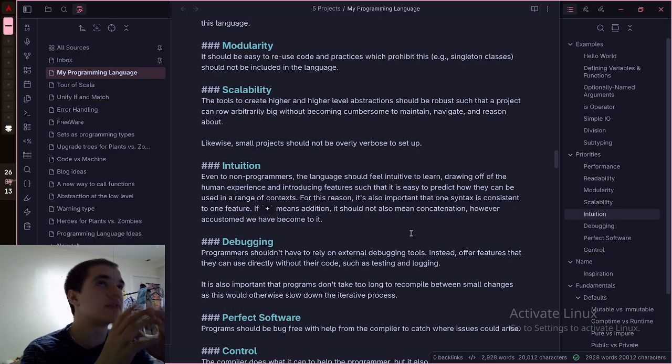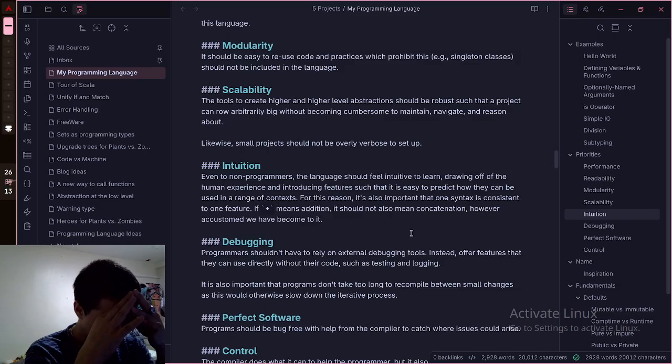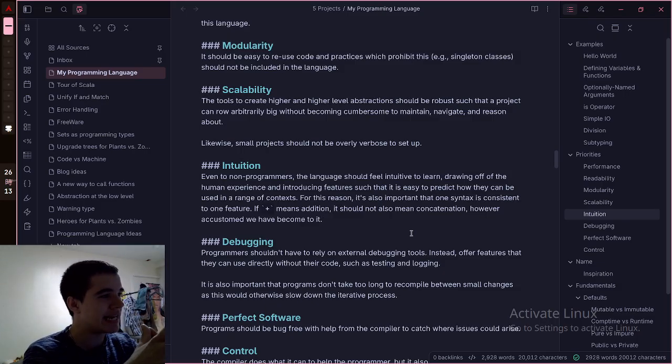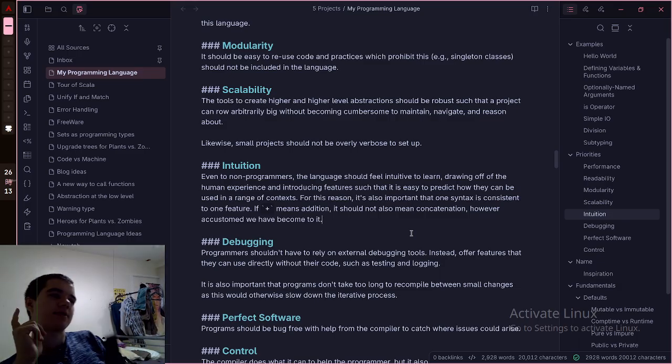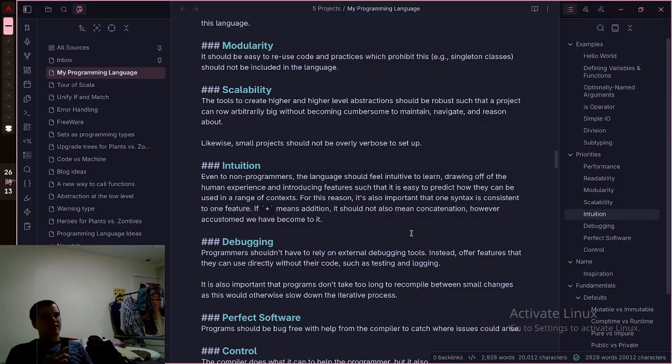So this is kind of the main idea, right? In this language, everything builds up on top of each other. It is atomic. The language is somewhat atomic, but it's also not, because it does add enough conveniences that you don't have to add a bunch of boilerplate. It's consistent, it's intuitive. How about that?